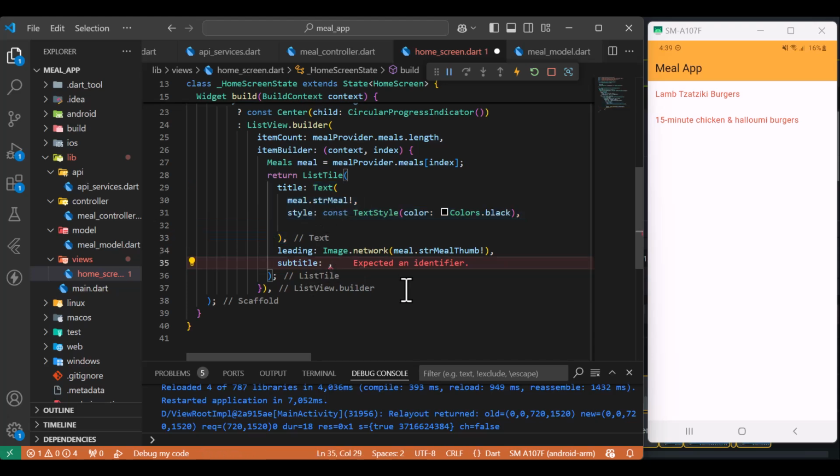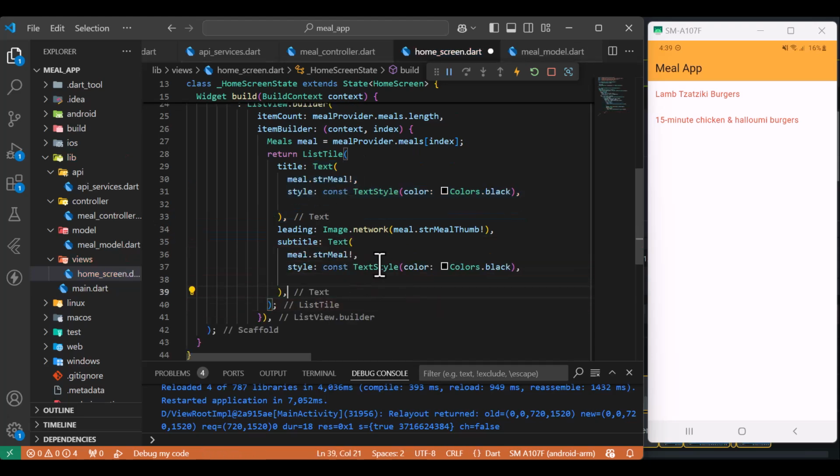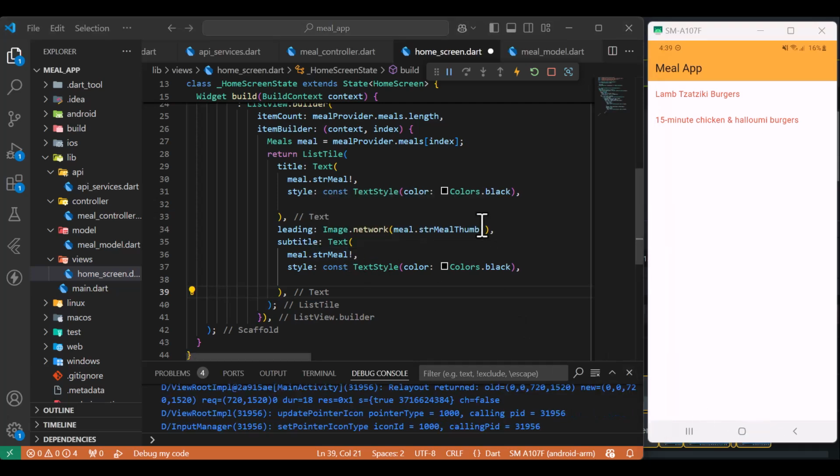Copying, paste, and here we are going to have something like subtitle. Okay, so let me change some values.